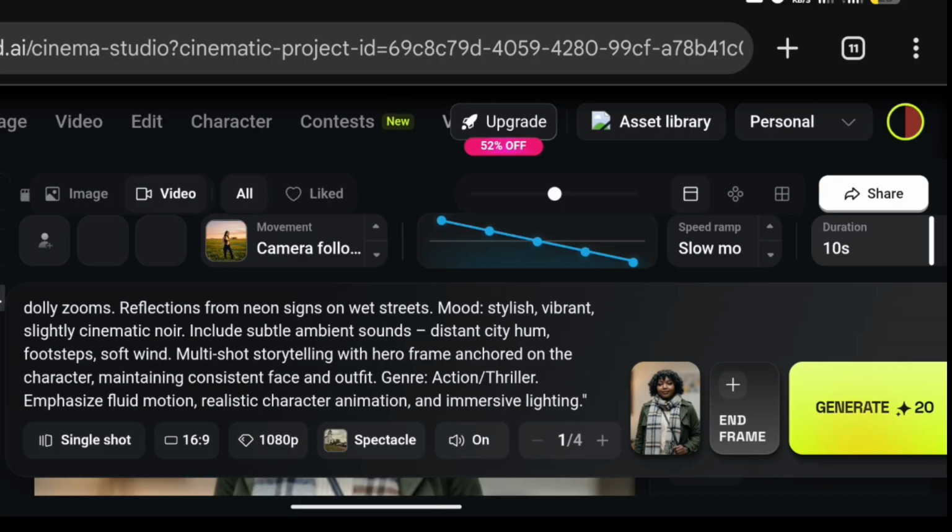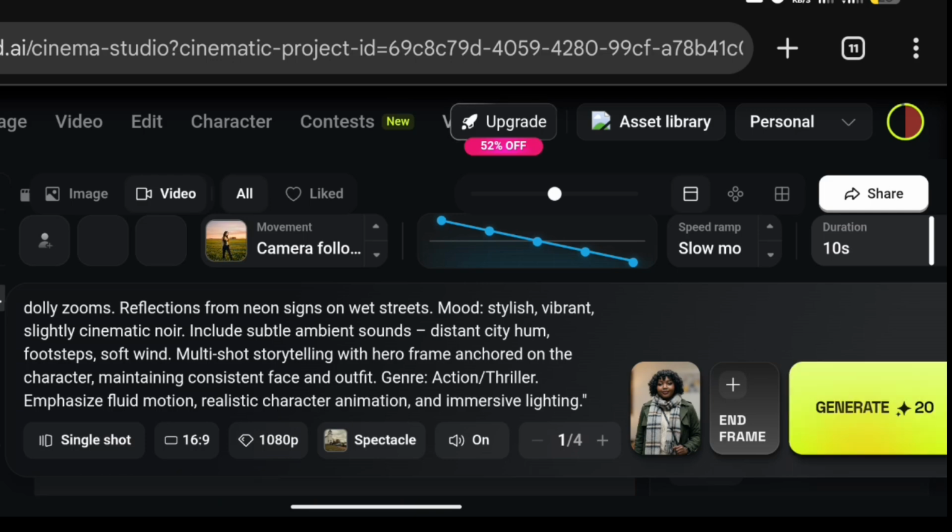So now I click on generate. So let's hold on while it's generating. Once the setup is ready, the hero frame, the camera moves, the character, we hit generate, and that is what we just did now. So the AI animates everything in one go.